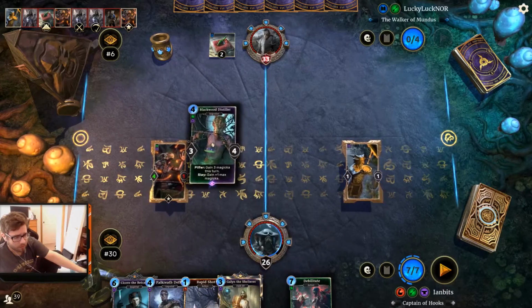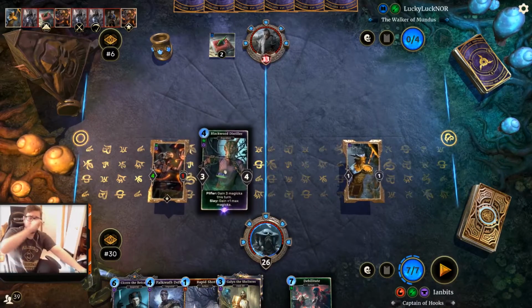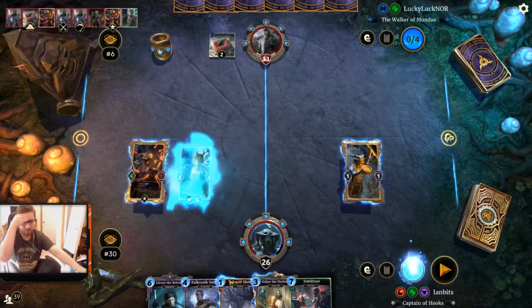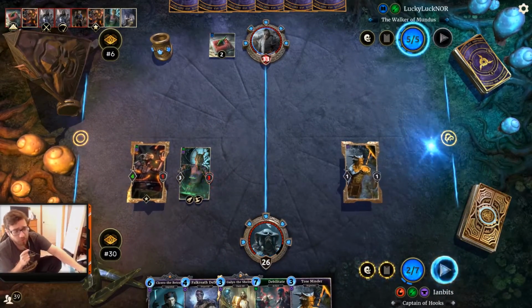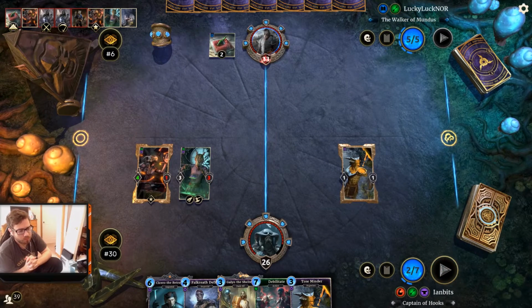Unfortunately, not a whole lot to do this turn. We don't have anything we want to Galen because, again, we're looking towards life gain. So I'm going to go ahead and just cycle this Rapid Shot. Going to keep looking for it. Found the Tree Minder for next turn. Anything to combo with Cicero would be great as well, because we do have enough mana to do so now.